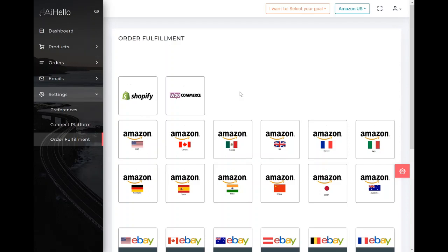Ehlo has domestic and international capabilities, so you can connect WooCommerce to Amazon FBA across the world. You can keep track of which platforms you're connected to WooCommerce by clicking on WooCommerce under the order fulfillment tab, which is the page we are on right here. Just to give a debrief: it's under Settings, then Order Fulfillment, and you get to this page where you can connect a platform.